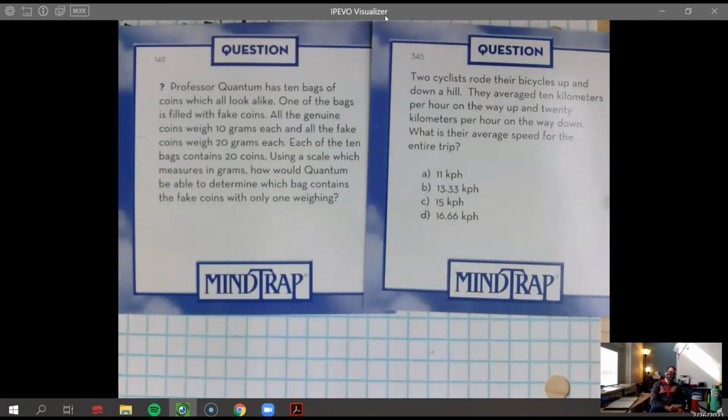You're on the right track, but if you're saying take a coin from each bag, we're going to have to mass multiple times, right? How about this? Come back to me later after you think it through, after you take some more time with it. You're on the right path, but you need to keep going down that path.